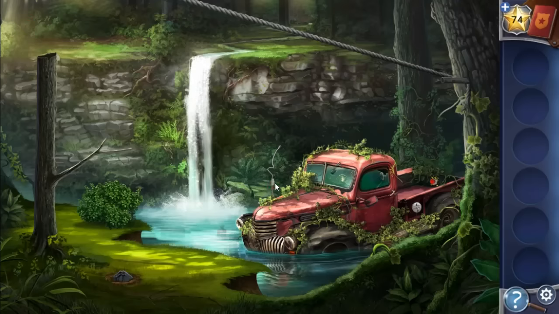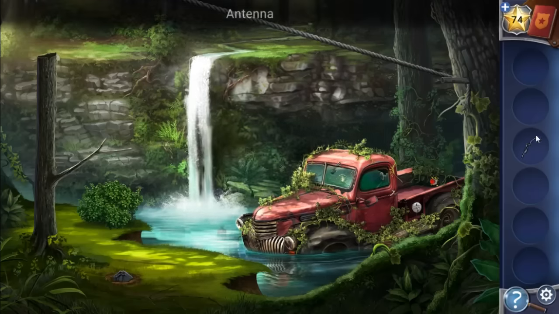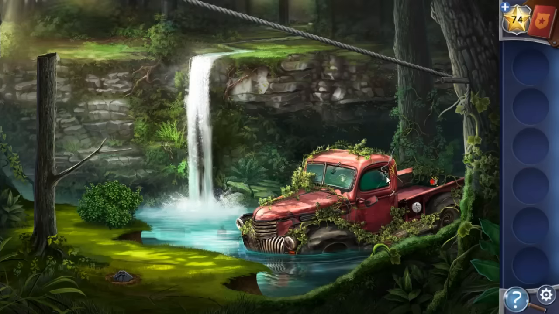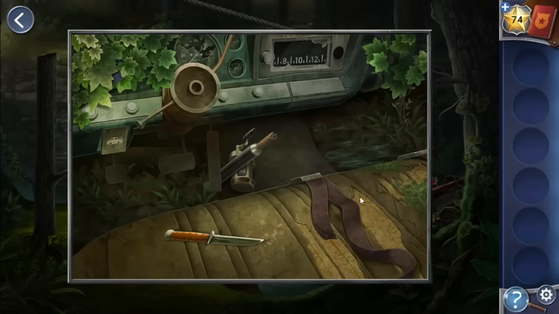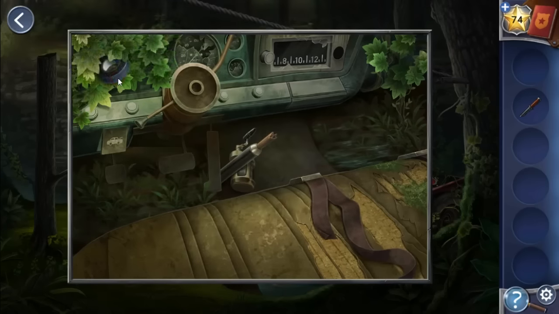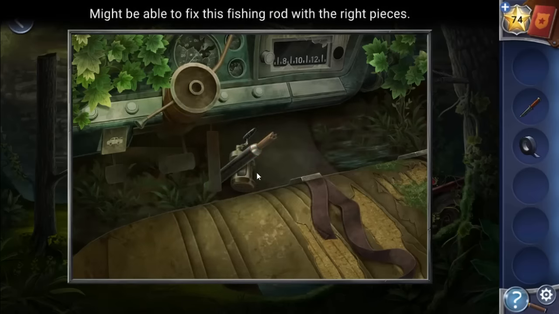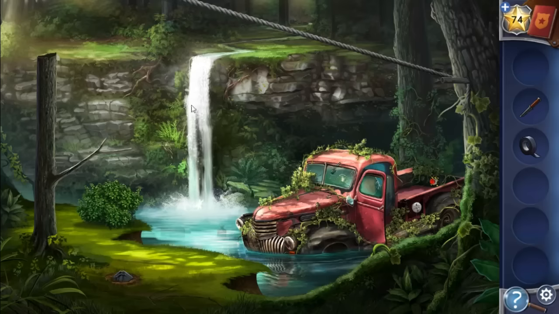Then here you can break this antenna and use it to get inside the car. Okay, the door is open and we can go in. Here we can take a knife. Here we can take duct tape and also a broken fishing rod. So we need to find a way to fix it.